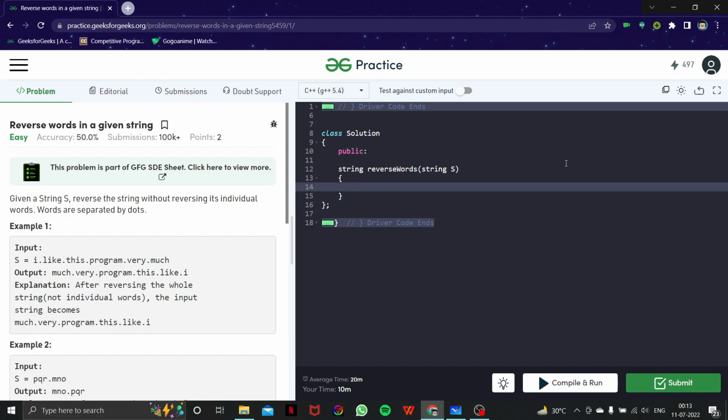And in this video, we are going to look at another problem, and this problem is going to be really interesting, I would say, because in this lecture, we would be dealing with two questions at once. The question is reverse words in a given string. For this, you should know how to reverse a word if it is not given in a string. Then we'll look at this problem.